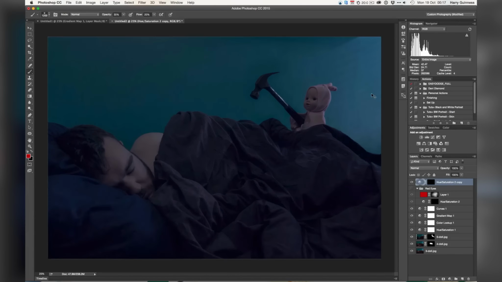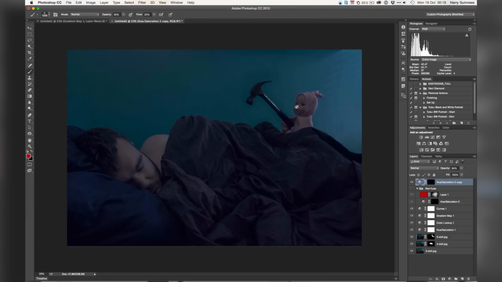If this had more of a close-up of the baby, I'd probably go with these dead black eyes. I quite like the effect. They're kind of spooky. But because you can't see the baby too much, the black eyes just look like the shadows are a bit crushed in them, rather than actually seeing dead black eyes in the doll. I'm going to turn that off and turn red eyes on. This really makes it obvious that the doll is kind of terrifying and weird. So you can choose whichever you want.